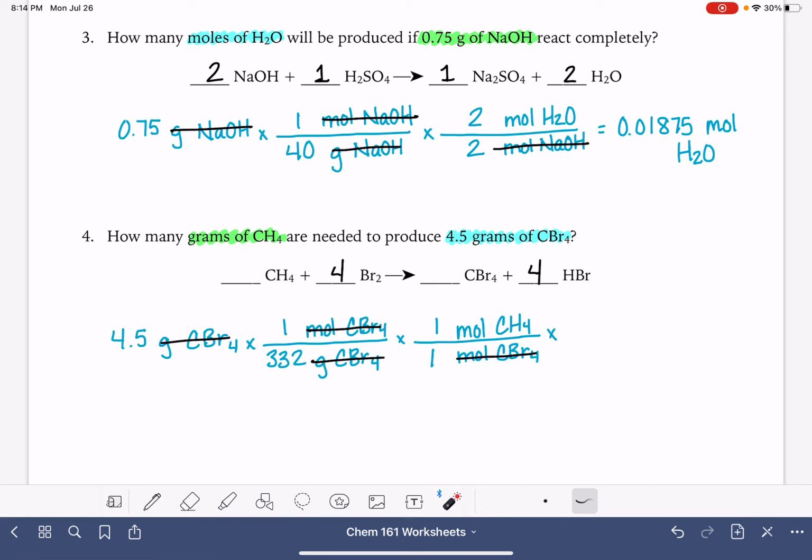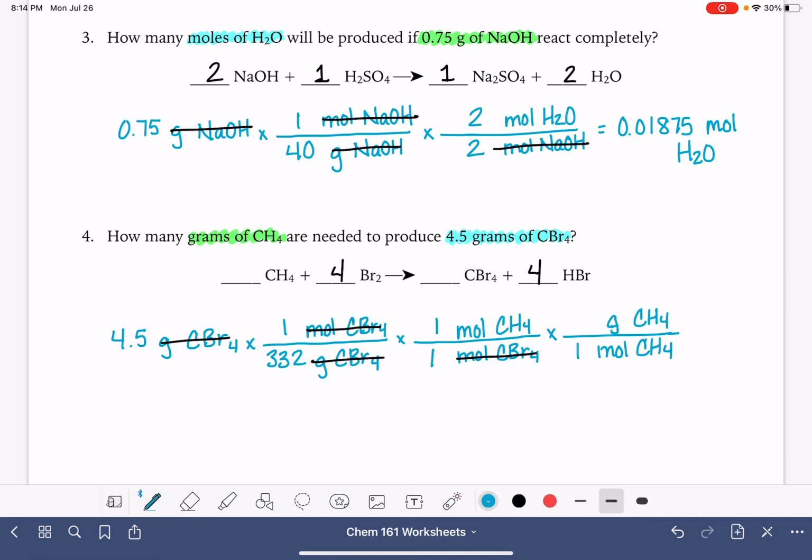Now this still isn't what we're trying to figure out. We're not trying to figure out moles, we're trying to figure out grams, so we need another conversion factor that has moles of CH4 on the bottom. And remember, when you're trying to get rid of units of moles of anything, your only option is to convert into grams of that particular thing. Actually, I said that completely backwards from how I've said it before, even though what I just said was accurate.